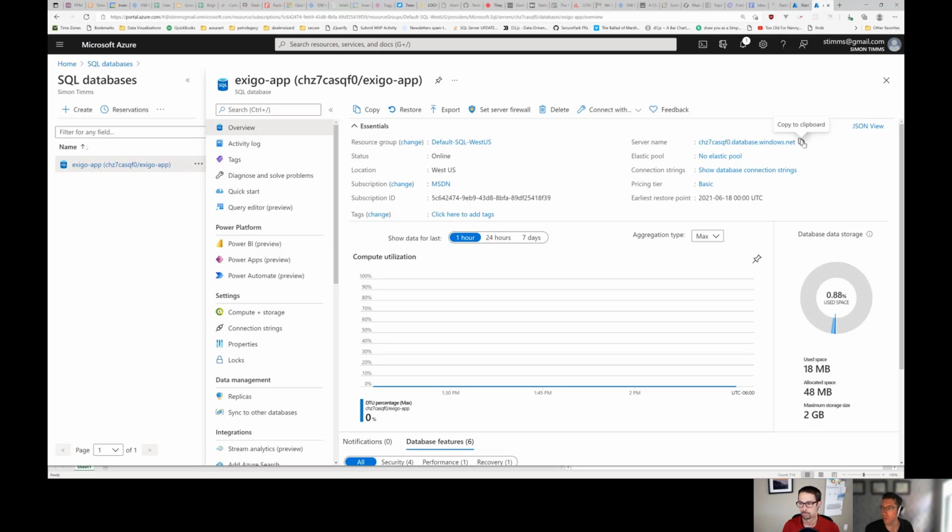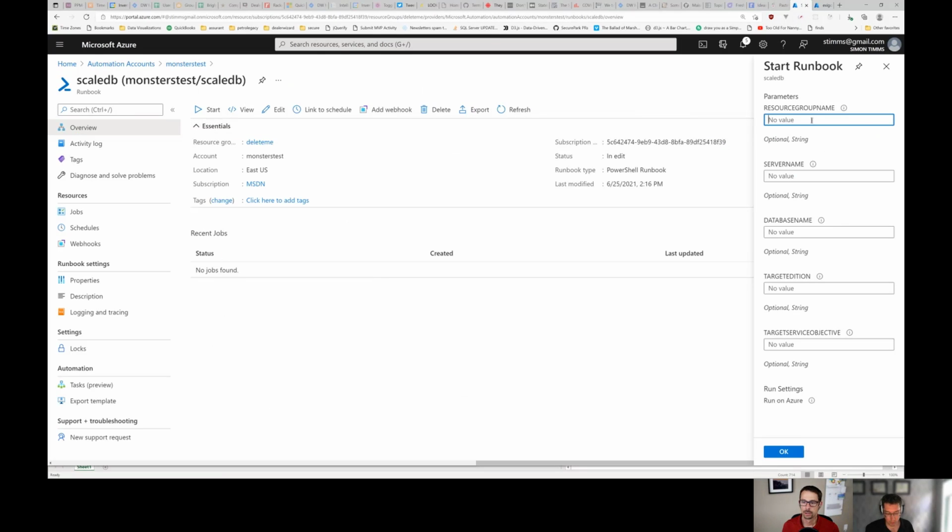So I need to grab a few bits and pieces off of here. I need the server name, I need the database name, and I need the resource group name. So we'll start with those in here. That's the resource group, that's the database server without the database bit on it. Database name is this one.